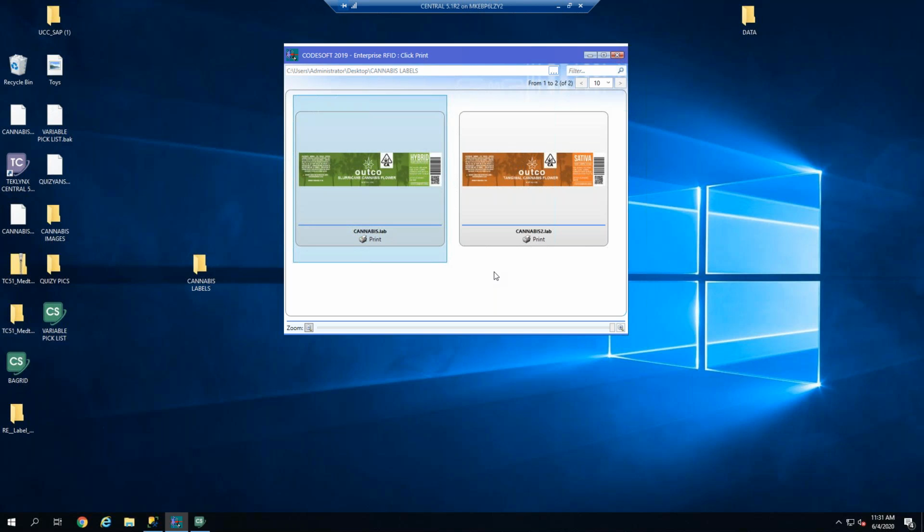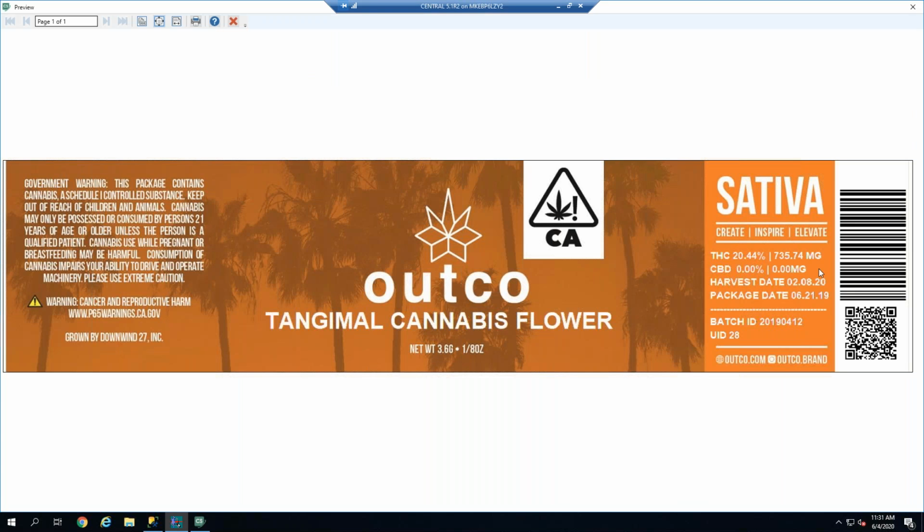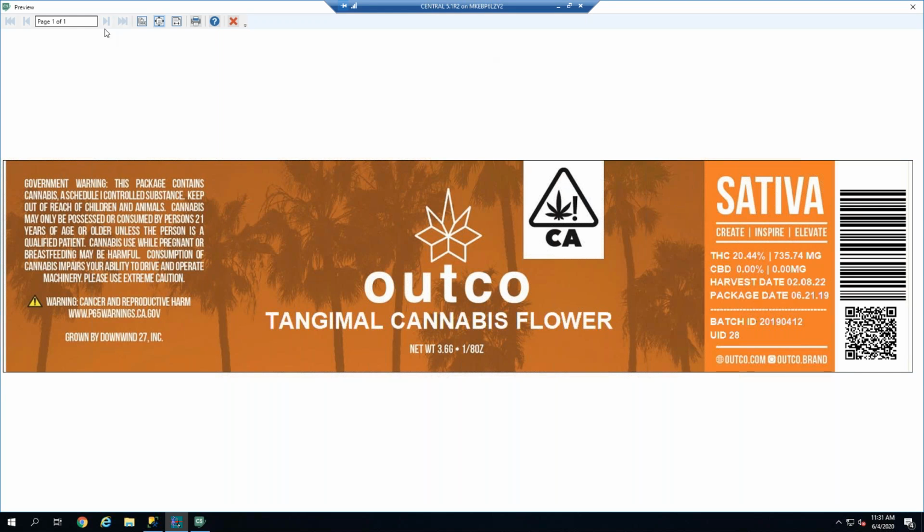The way that I recommend is leveraging something easy, straightforward, and streamlined, like ClickPrint. So you can see here, in this case, I have 2 examples, but you could have quite a few to pick from. You could pick your sativa, your hybrid, so on and so forth. In the example I have on the right here, this is asking me for a form variable for harvest date where I'd manually key it in. From there, I could expand the preview, and you can see that the harvest date which I keyed in appears on the label. If I harvested this 2 years in the future and went to the preview, you can see that's reflected on the label there.